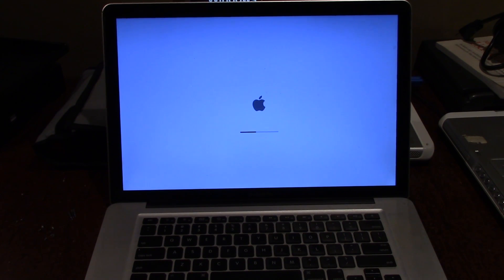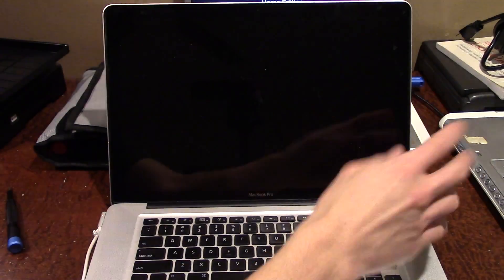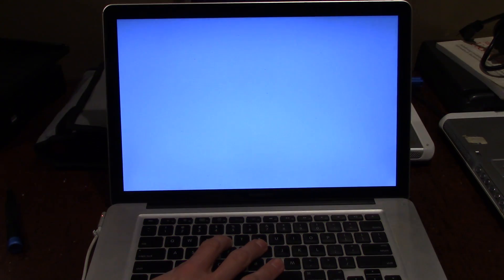This thing is definitely getting an SSD — I'm absolutely going to be ordering one, probably that same Kingston 120GB SSD for around 20 bucks that I put in the $20 i7 PC. I'm probably going to do a fresh install of macOS. It is actually restarting now — the battery is critically low, which may have something to do with that. I think it's stuck in a boot loop, so since there's nothing important on this hard drive I'm going to boot up and press Command-R to boot into OS X Recovery.